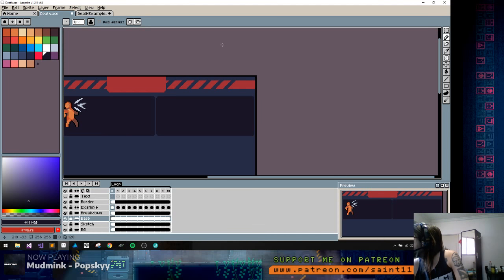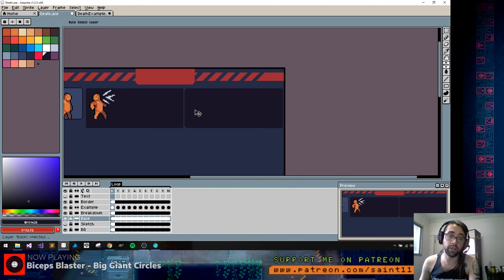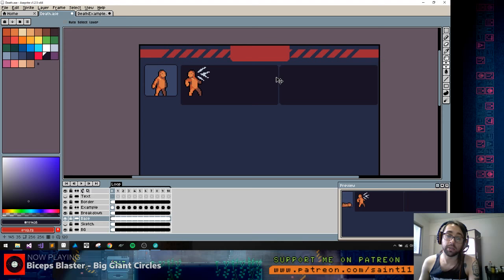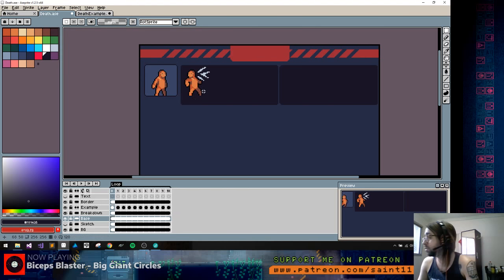Can I select the pixels and use arrow keys to nudge them pixel by pixel? No, you cannot. Kind of. If you use the arrows, you change the layers and the frame. But you can select it and use the nudge on the selection tool, but not in multiple frames.